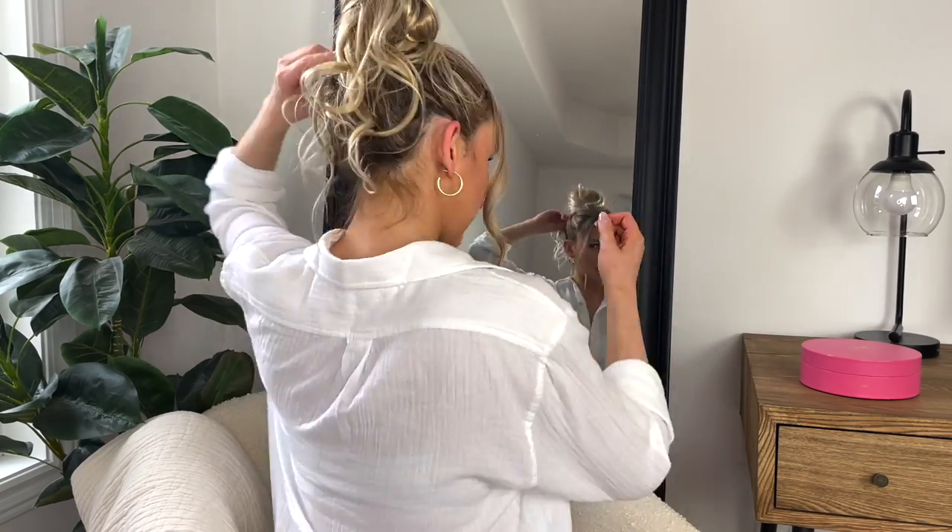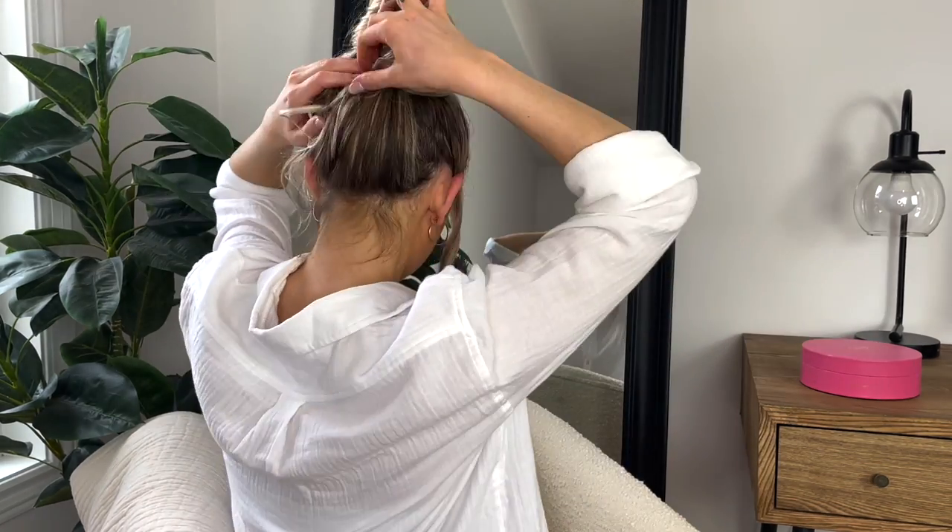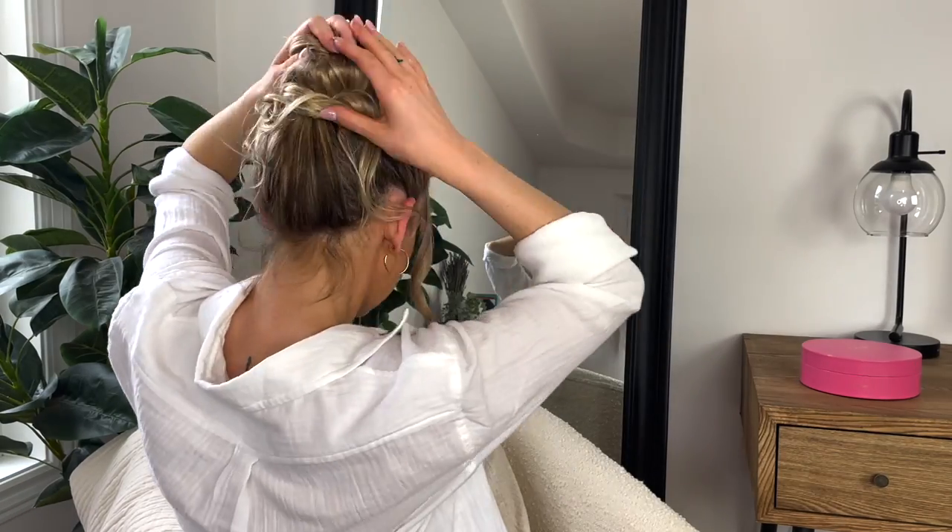We're going to keep doing this until we're happy with the result of our bun. I actually pulled out some pieces because I like the little curls dangling at the bottom and back. This is personally my favorite way to wear the bun — it gives so much volume for this oversized curled look. Every time I wear this look, I get compliments every single time.